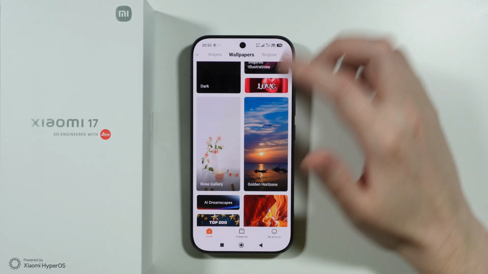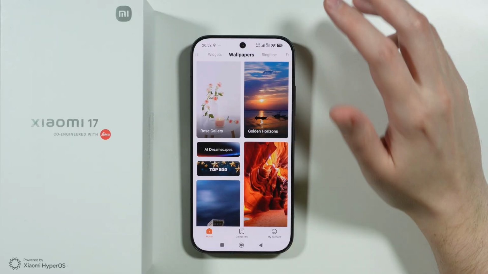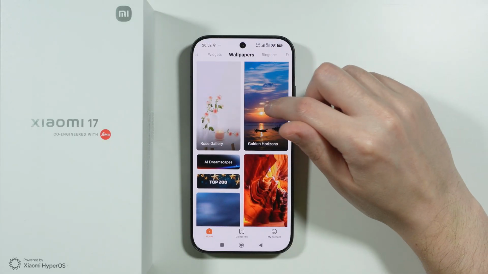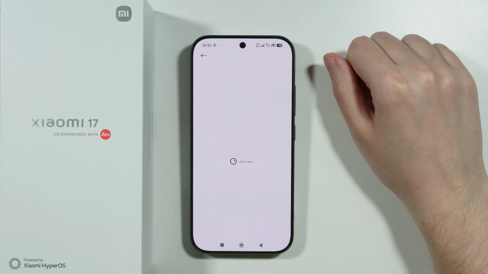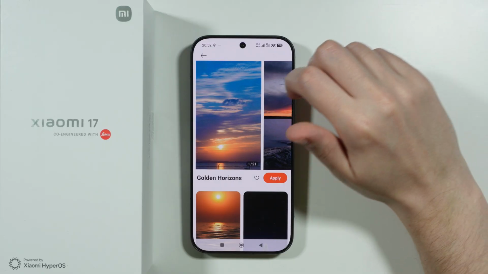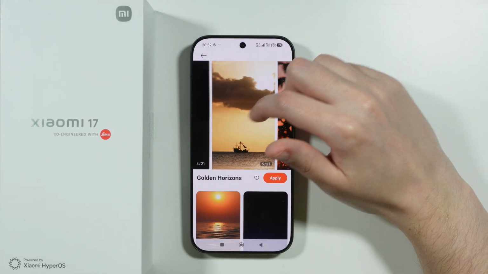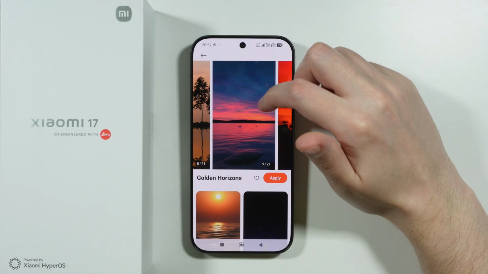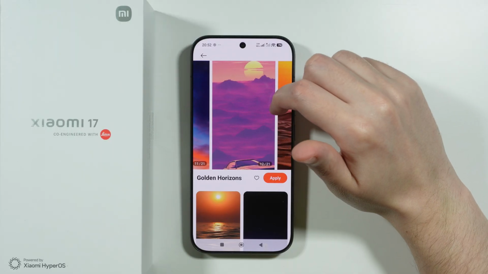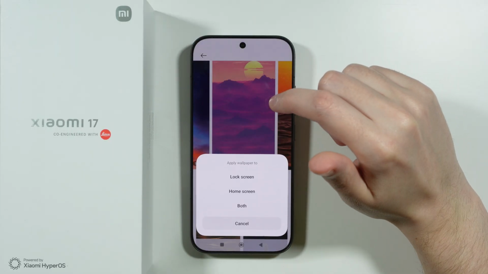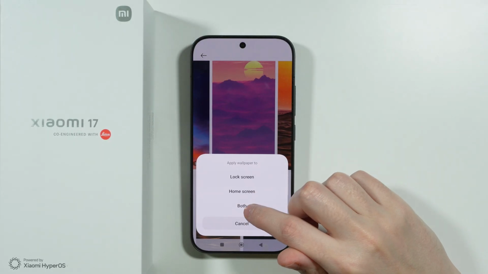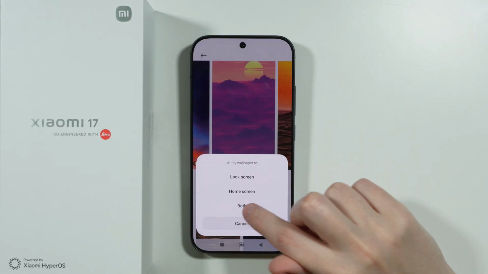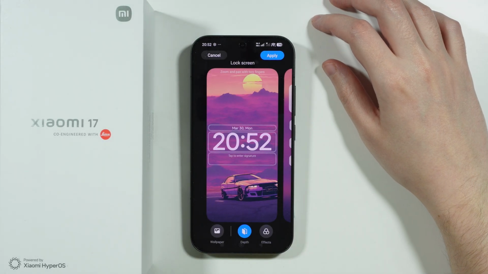In case you go back and if you try to find something or choose something from here, let's say if I'm gonna choose this one over here, then we will find a set of different wallpapers, as you can see here in this case. And if you find a wallpaper that you actually like, you can just tap on it in order to then apply once again to the lock screen, home screen, or both. And there we go, this is how it looks like.